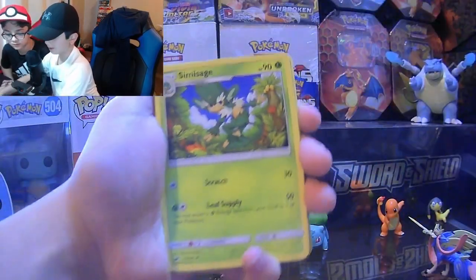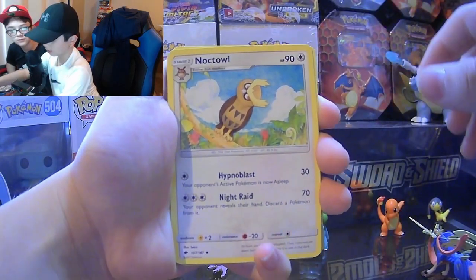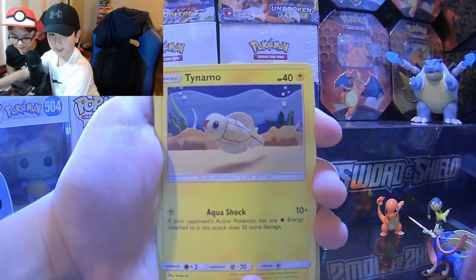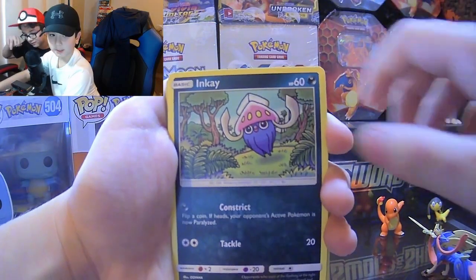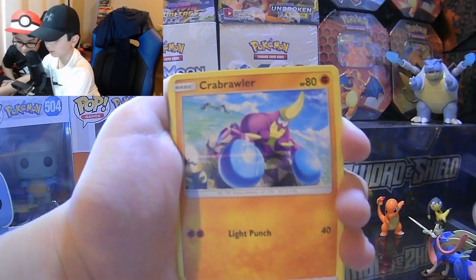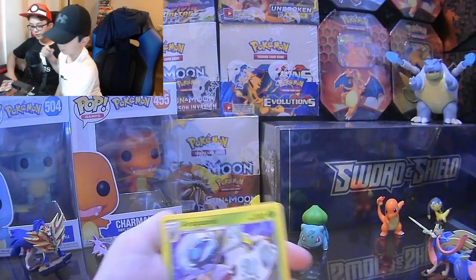Energy, Simisage, Noctowl, Dusclops, Tynamo, Duskull, Stufful, Crabrawler, Wimpod, and the Air Clearing.